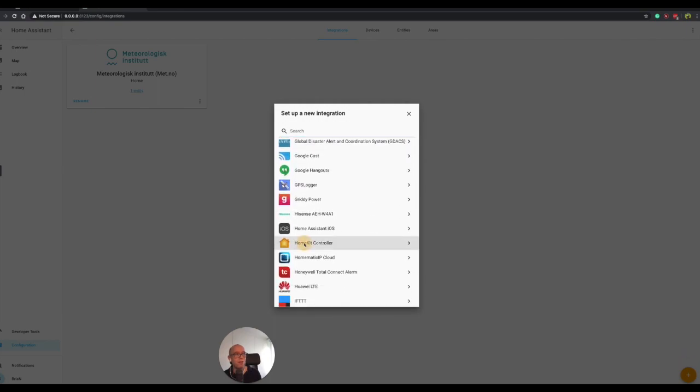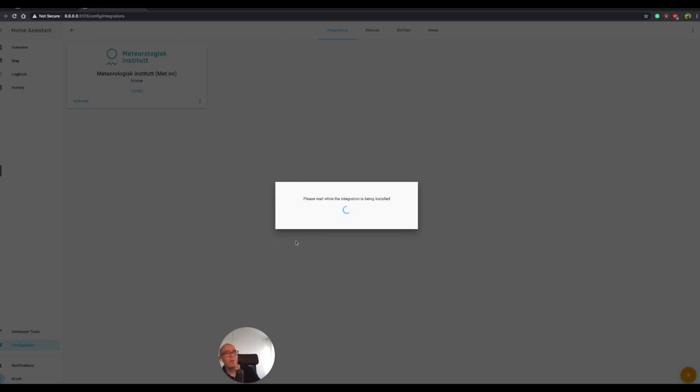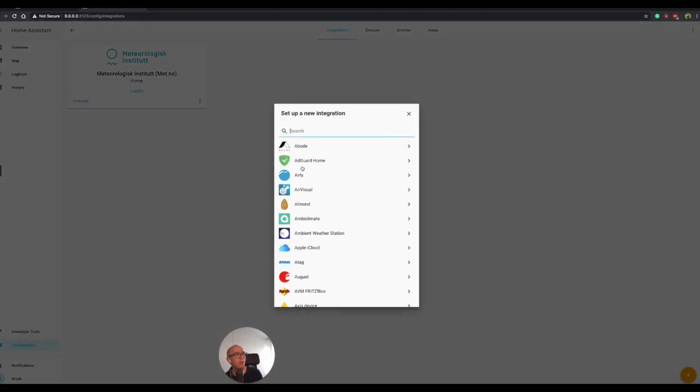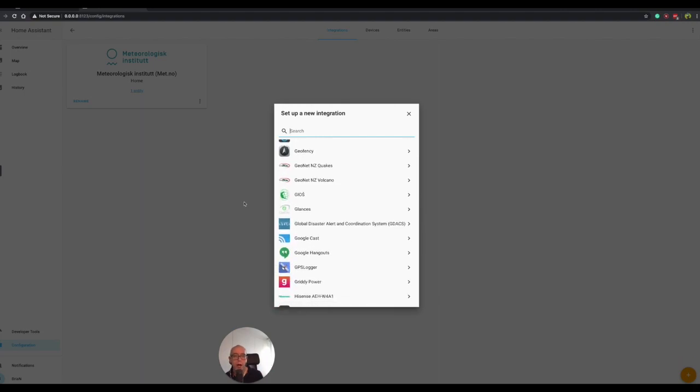I can go HomeKit maybe. I don't think it'll work because what's happening is since it's running in a Docker container, I'm not really on my real network, so I can't see these devices. But you can see it's very simple. You just go plus the integration and then what you want to connect, and then you can be up and running quite quickly. The Roomba, different things you can connect to. Now you can do it through the UI, or you can also codify it. It's written in YAML, and you could just define all your devices in YAML. So you can have it all prepared ahead of time, so if you ever lose your device, you can easily jump in and out and deploy a new device and be up and running in no time.